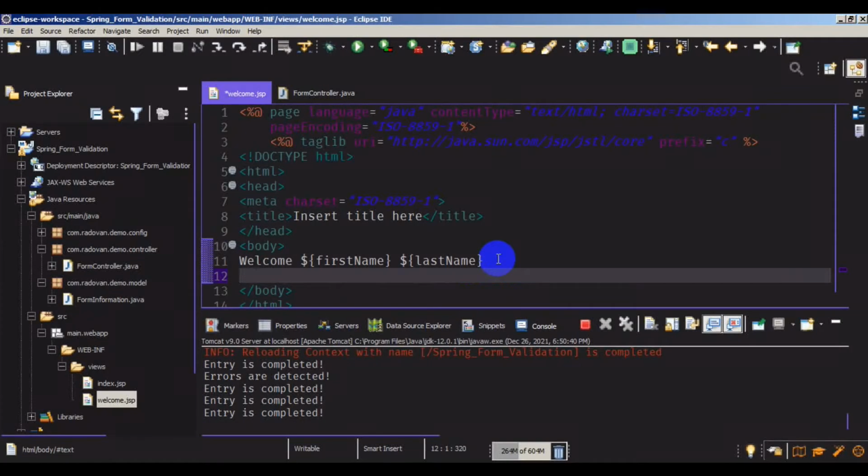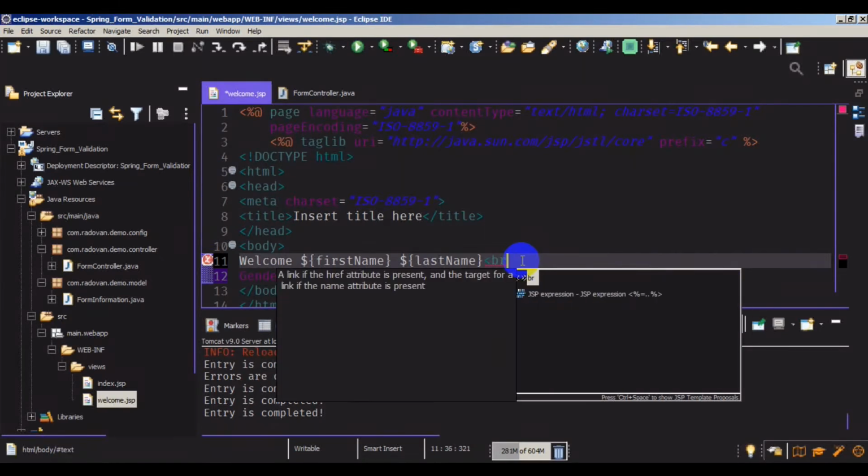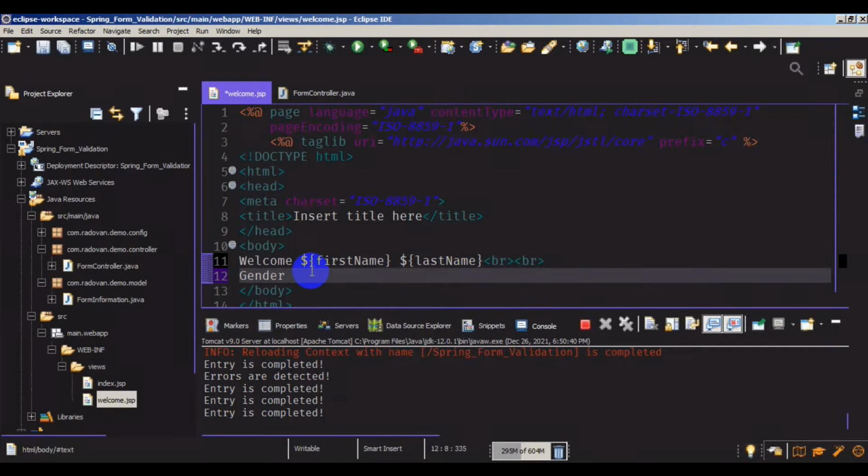I will continue, and now when we are done with the last name, we can type our gender, but before we need the breaks. I think that we will not have problem now with the gender, and now I will just call the gender.